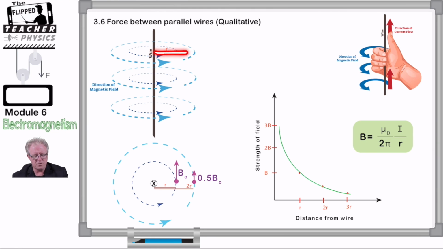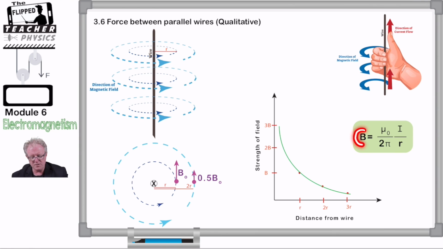If we were to go further out, then I have my next region, and we could have a magnetic field value there. And so we can have a relationship between the distance away from the wire and the strength of the field, which we've talked about before. We've said that as you move further away from a magnet, the magnetic field strength decreases. And in year 11 we looked at this equation here, which we're going to build on now in this little section of videos that we're going to be doing.